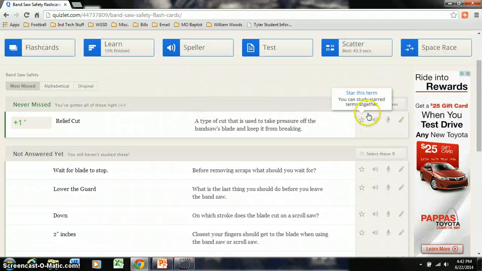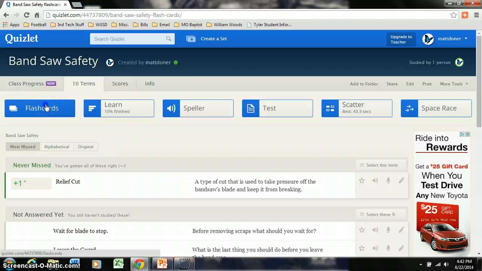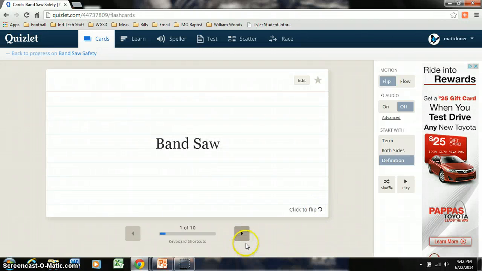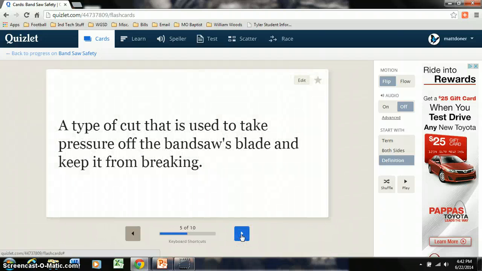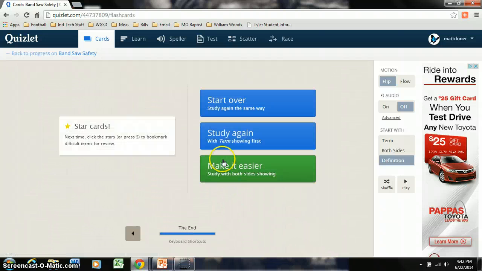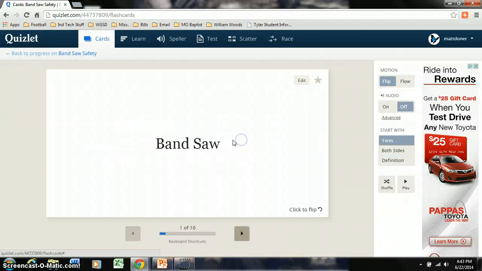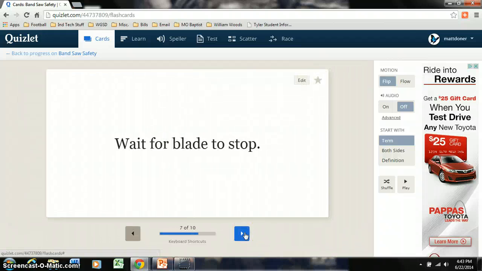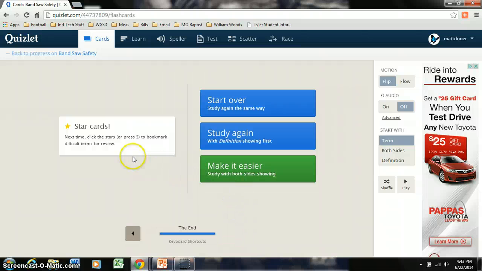I can also incorporate audio. I can also keep track of what I have looked over or where my starting point is. And if I just want to run through all my flashcards, I can show the question, and the answer is on the flip side. I can also change it so that I show the term first and the definition is on the back. So there are a couple of different methods that we can use in order to study.